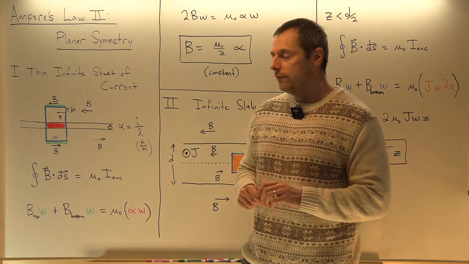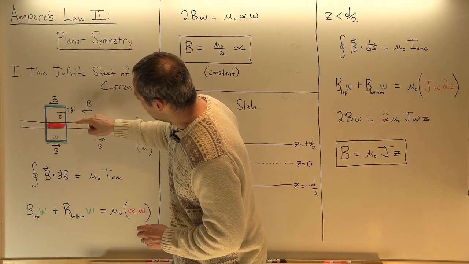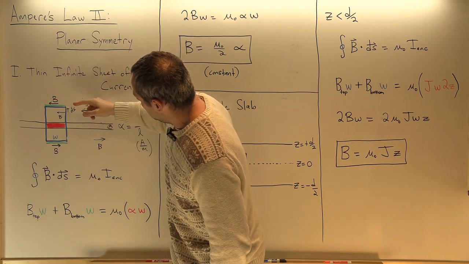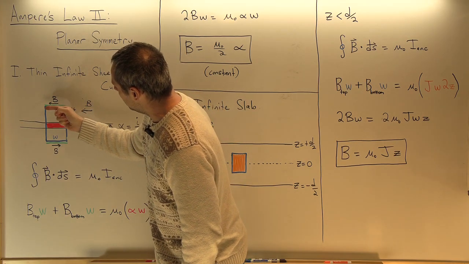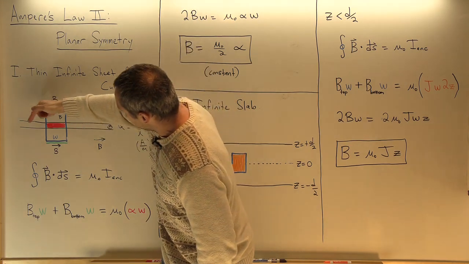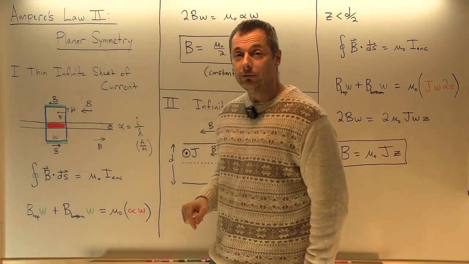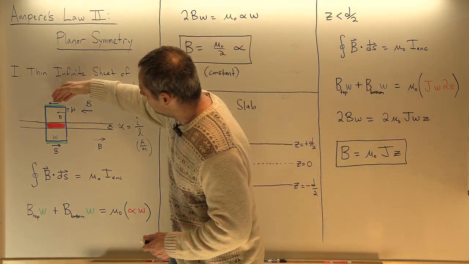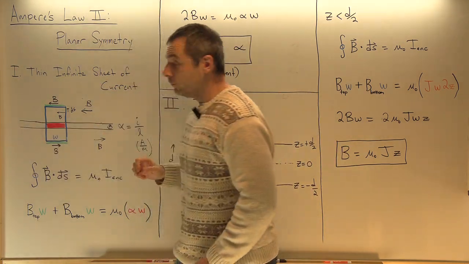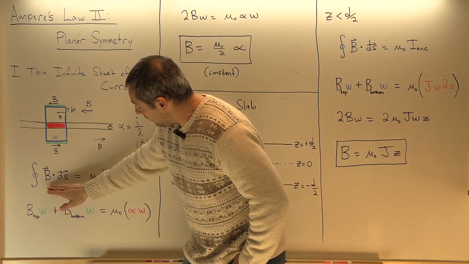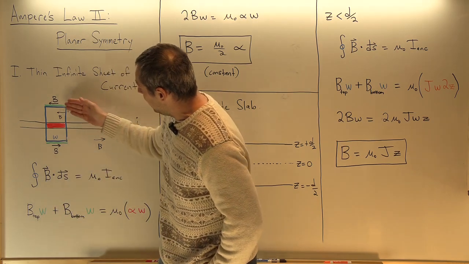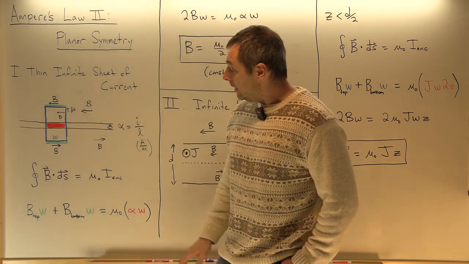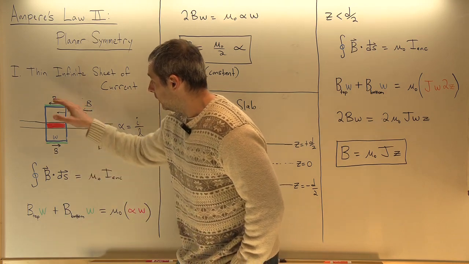So the only part of the integral, when we integrate all the way around this Amperian loop, that is not 0 is along the top and bottom because the magnetic field is in the same direction as our ds as we integrate. So the B ds is not 0 up here. And then when we come around, the ds is now going this way, aligned with that magnetic field. So that's the part where the line integral of B ds is not 0. And because this is a constant magnetic field, because this is an infinite plane, we could just simplify this to B times the length across the top plus B times the length across the bottom.